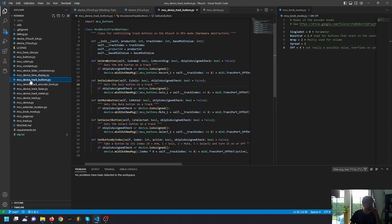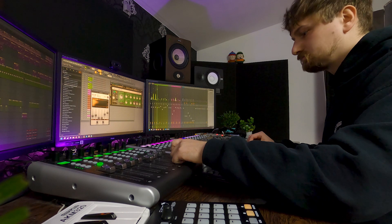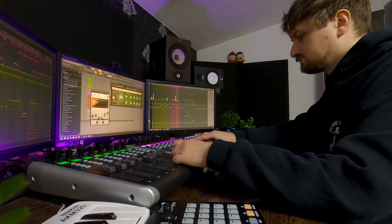However, I did get a lot of things working already. There's support for multiple extenders, colored scribble strips, and a lot of bug fixes and improvements as well. I've definitely gotten it to a point where it's very usable. There are still some things lacking though — I still need to rewrite a lot of the existing code and want to add some extra functionality.